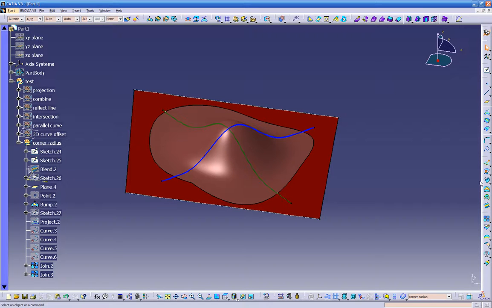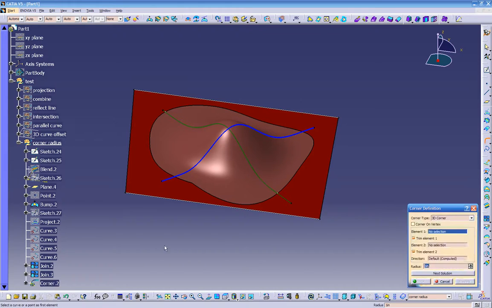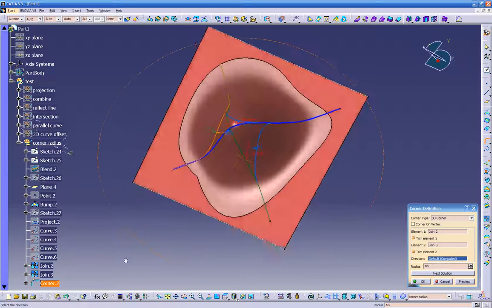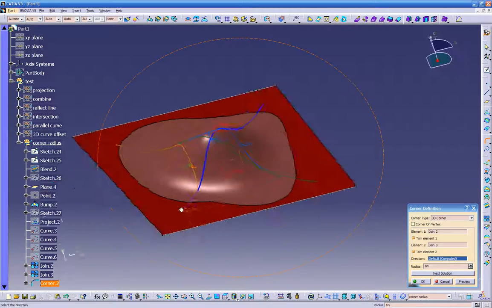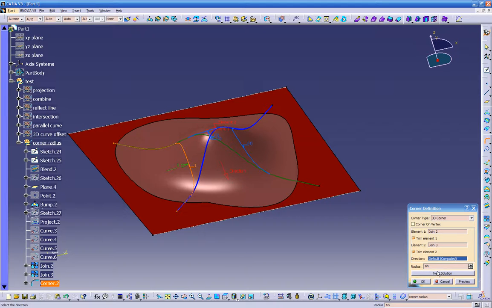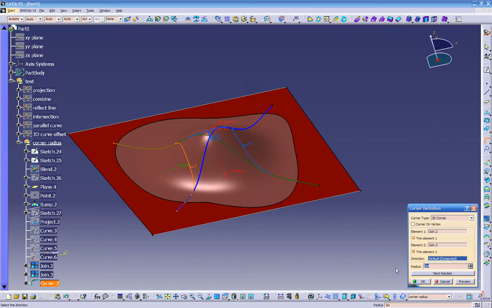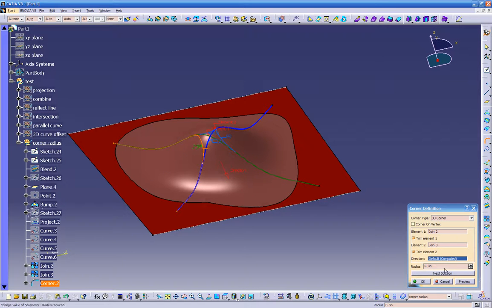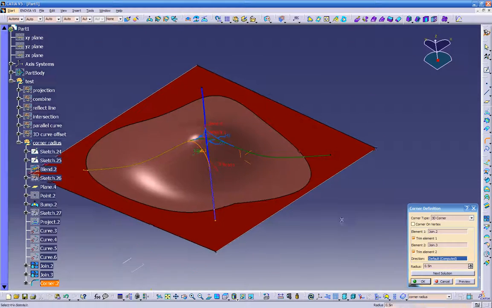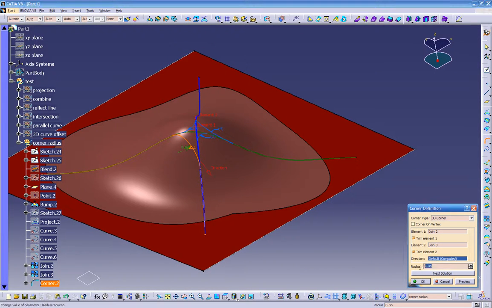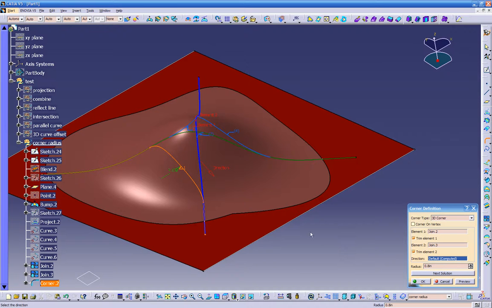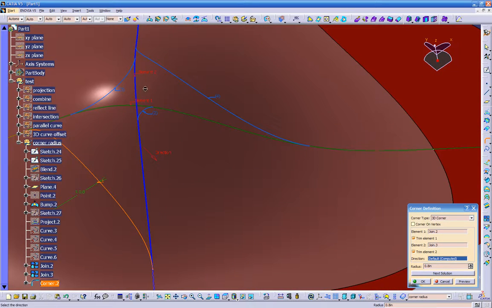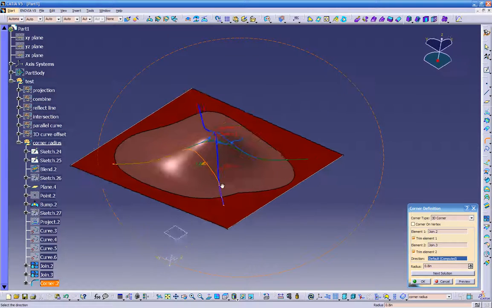And right now let's try this option again with corner. So let's click join number 2 or join number 3, and watch how many options we got now. Because I wanted to have this next solution, I want to make sure I can show you how this works also. So let's make this a little smaller, to 1/2 inch. Preview. Let's make it 800. So this is our corner radiuses.